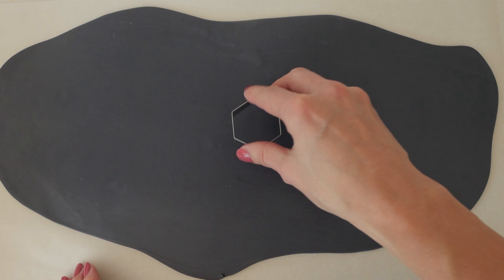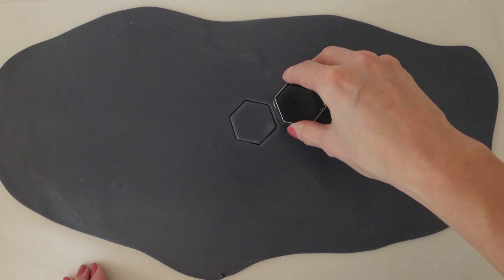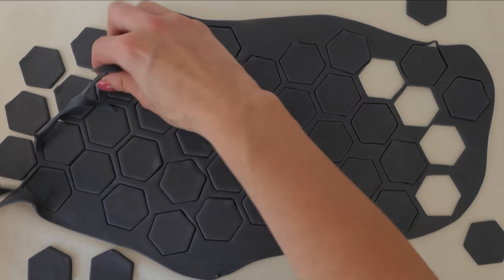Roll out some dark grey fondant and cut out hexagons. Lots of hexagons. So you could do this by hand, but if you can get hold of a cutter, it's going to make your life so much easier. Peel back the scraps from in between so that then you can re-roll that to make more hexagons.